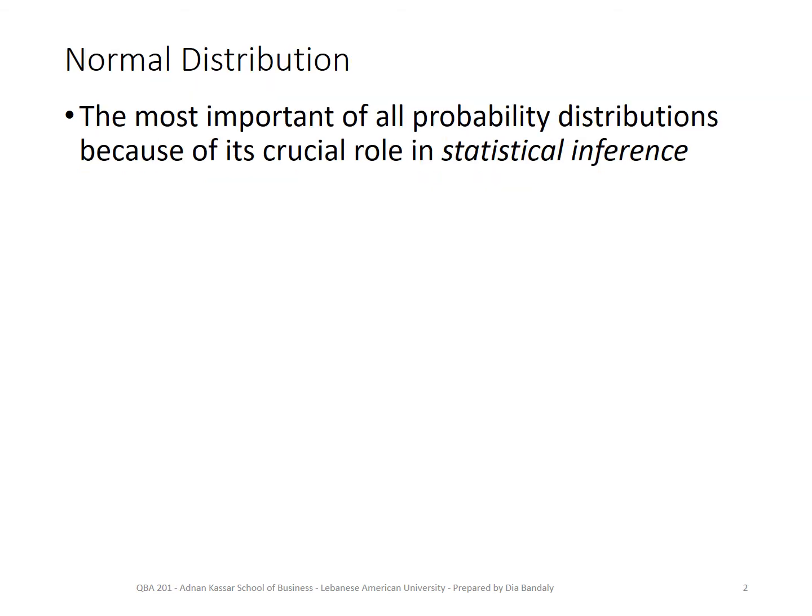So what do we know about normal distribution? First, you should know that it's the most important distribution of all, widely used in research and in practice in the industry. And it is very crucial for statistical inference. You're going to learn that when we start our topics about statistical inference, like hypothesis testing, for example. For now, I'm not going to say more, but you need to understand that this is a very important distribution. And what do we know about normal distribution?